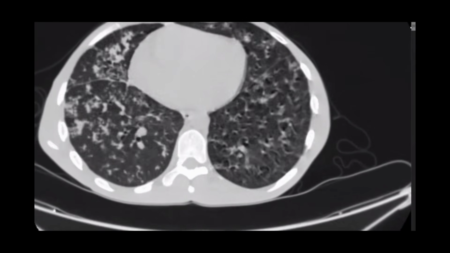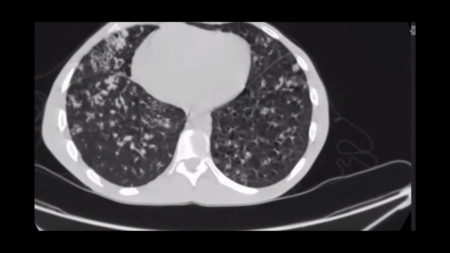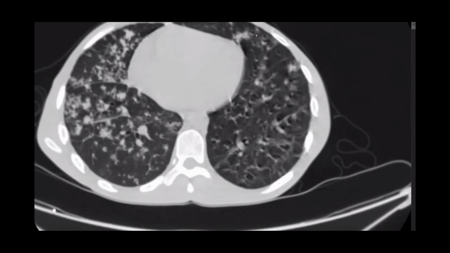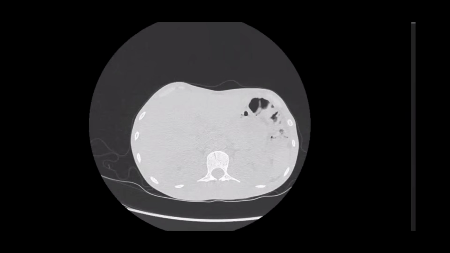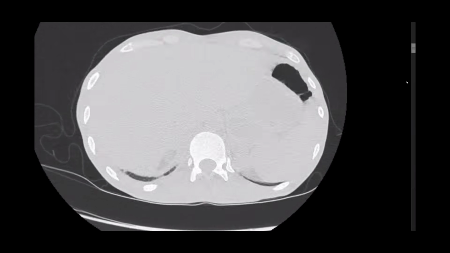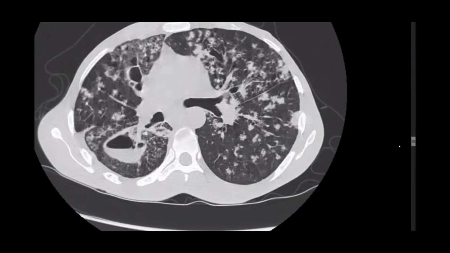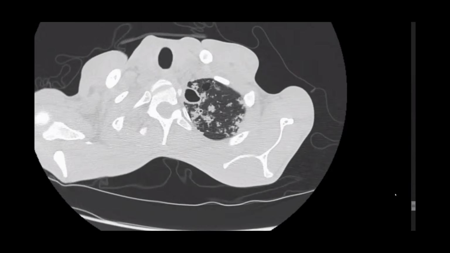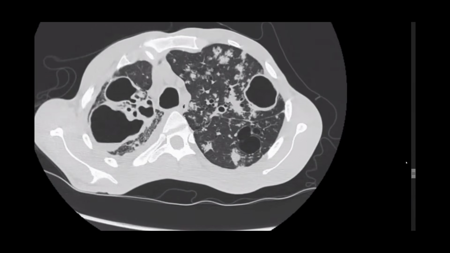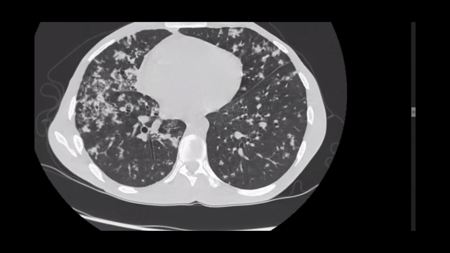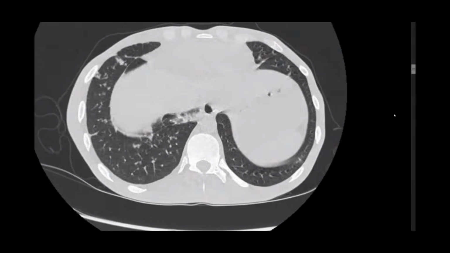So there are multiple tree-in-bud opacities and centrilobular nodules noted in bilateral lung lobes, more on the right side in the anterior lobe, some cavitation, some fissural thickening, in keeping with the endobronchial subtype of the infection, which is likely tuberculosis. Very nice. When we started to review the lung bases, we started to find tree-in-bud infiltrates. We completed the lung scan and found multiple, innumerable cavitary lesions and multiple tree-in-bud infiltrates, and this case was proved later on to be tuberculosis infection.